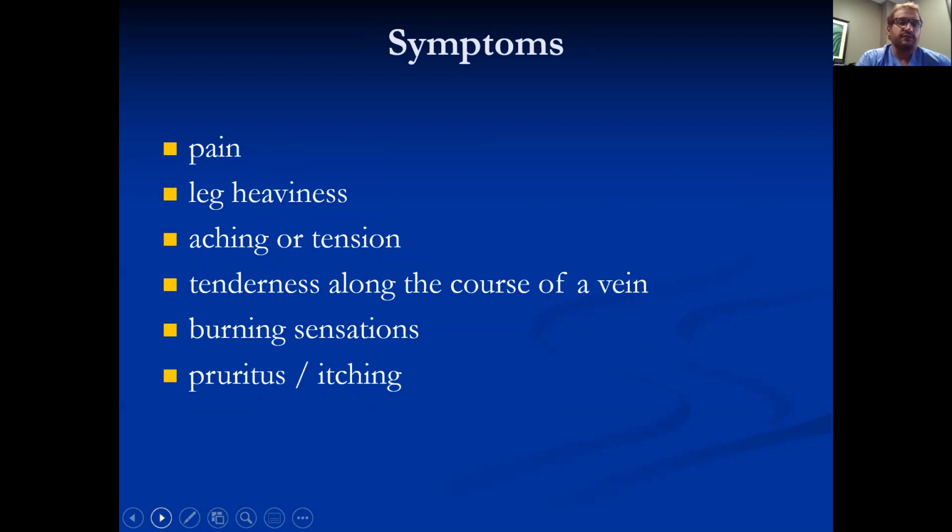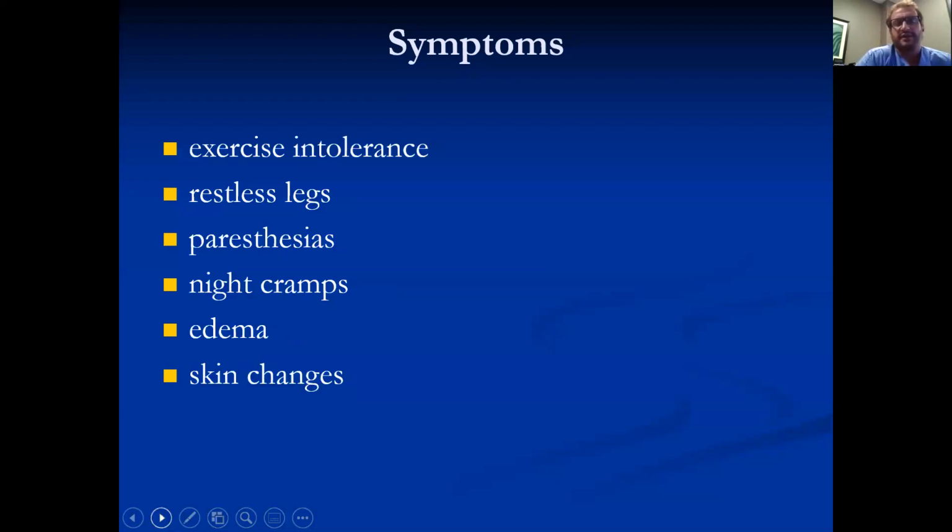So symptoms. Patients will present, these are the more typical symptoms: pain, leg heaviness, aching, tenderness to palpation along the course of the vein. Itching, burning, that sometimes you don't necessarily associate with veins, but in many patients is an issue. Some of the less common things you think about, night cramps. So patients will come in not infrequently with night cramps affecting their sleep, even on a nightly basis. And some of our patients have had this going on for years, and they've tried different types of supplements and whatnot to try to improve that with some effect.